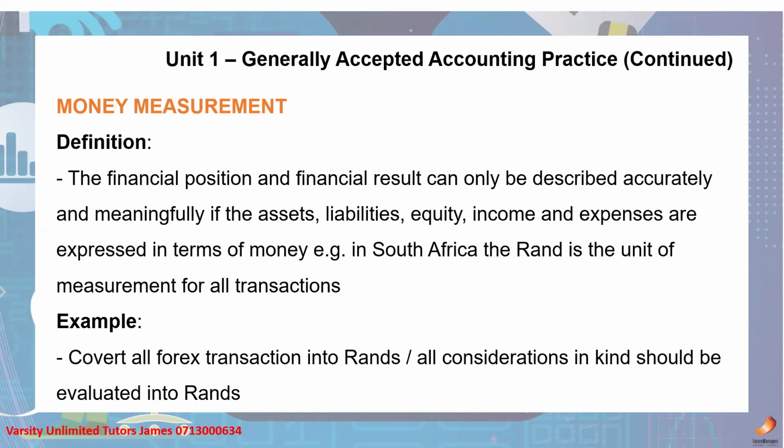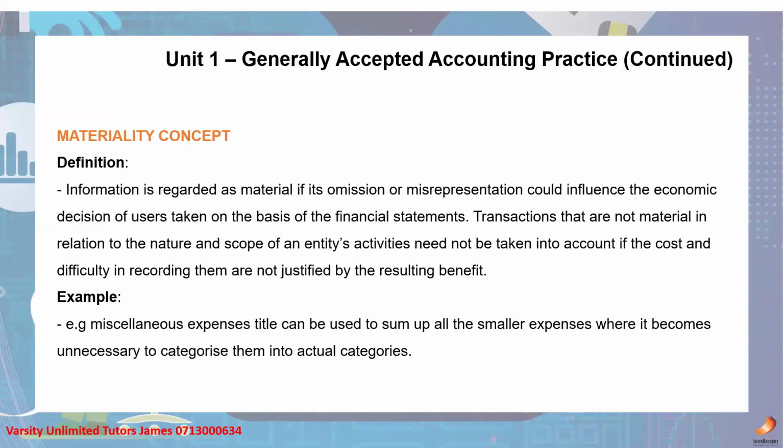If someone says, okay, look, let's make a deal. Instead of giving you money, I'll pay you in the form of a car. I'll give you my car as payment. You don't record and say received car. You say, I received money, you convert that car into rands, and then you highlight the value of the car. So all transactions have to be accurately recorded as cash, as money, as South African rand. That is the unit of account. You cannot mix cows and cats and whatnot. You have to record it as money. And if there are different currencies, record it as one currency, which means you need to exchange and record it as one currency. So that's the money measurement concept.